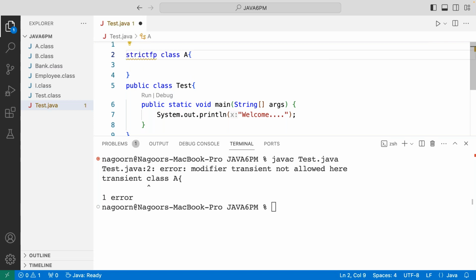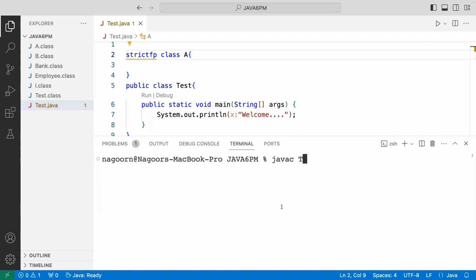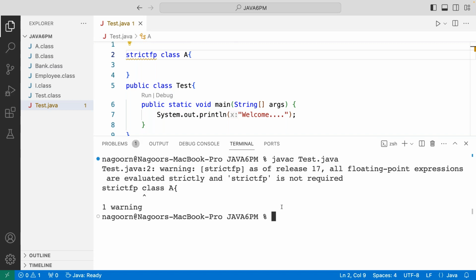After this, strictfp. Observe carefully. strictfp is possible for variables, methods, and classes. For all, strictfp is allowed. But this is a deprecated one. Deprecated in the sense of outdated. We get a warning message if I compile this. In the future versions of Java, strictfp is going to be removed. Already it was marked for removal. In the future versions, it is not going to be available.